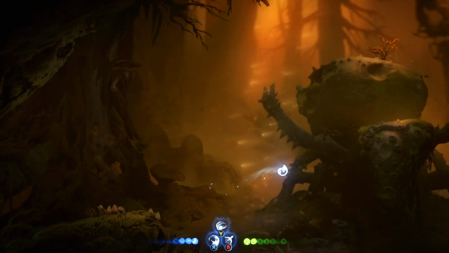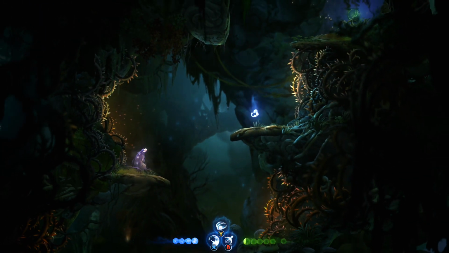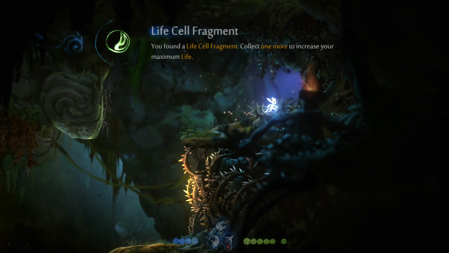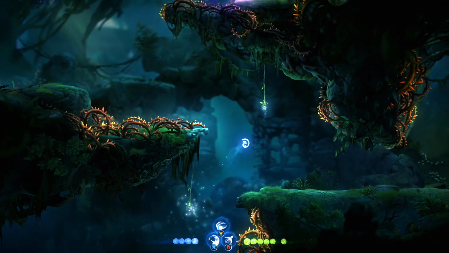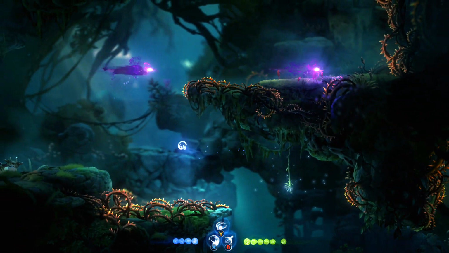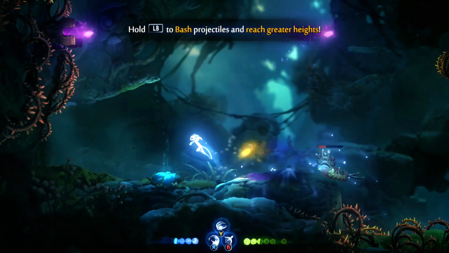There is something over here, but I can't break. Oh, wait a minute. Is it moving down? Life cell fragment. It's really nice that they teach you the new mechanics and give you a lot of places to use them immediately after you get them. And then once we leave this section, the amount of times that I get to use this is probably going to go down considerably. But for now, I get to really play with it. And I also get to really mess things up. Oh my god, stop running.